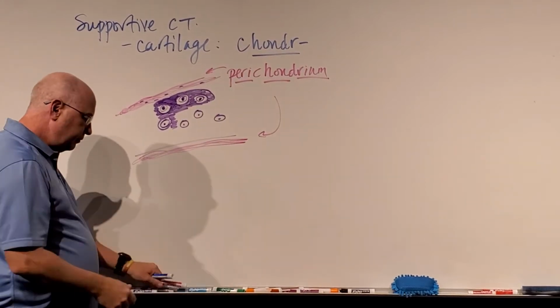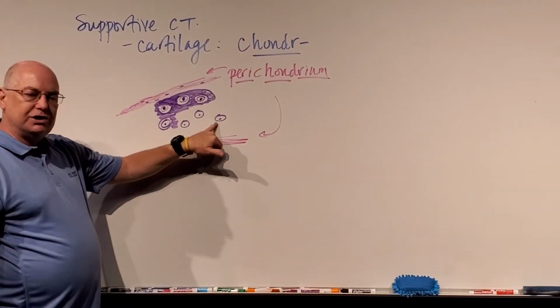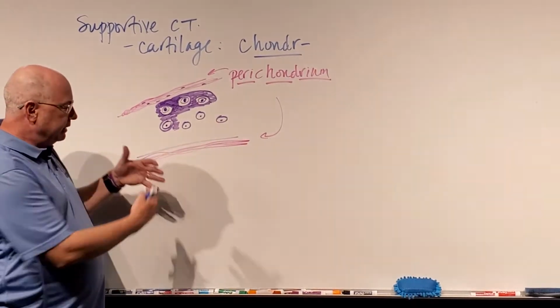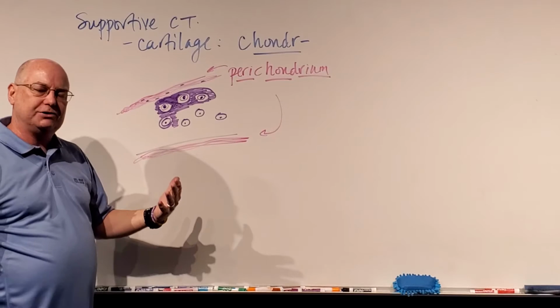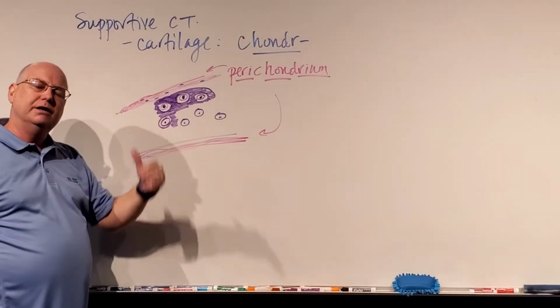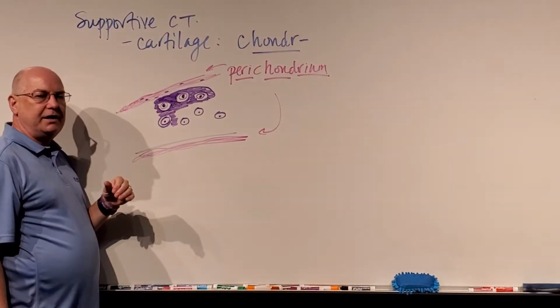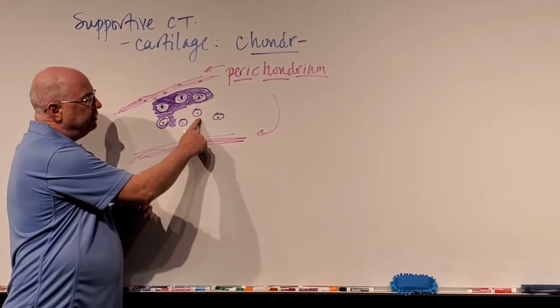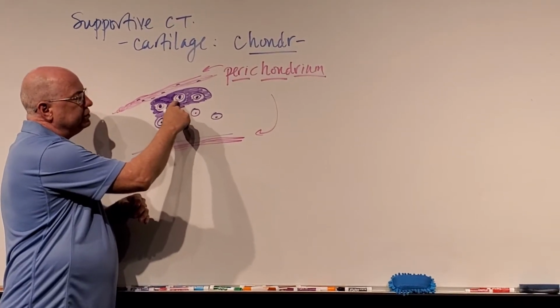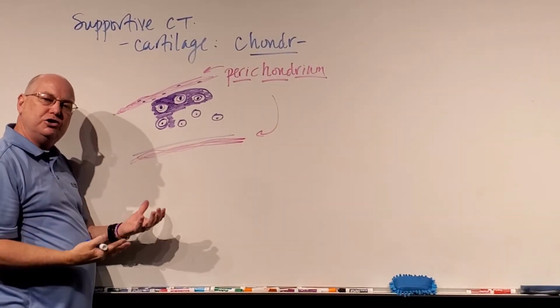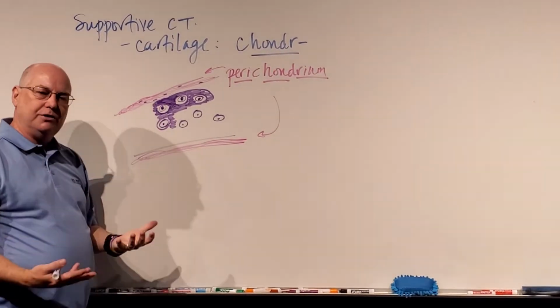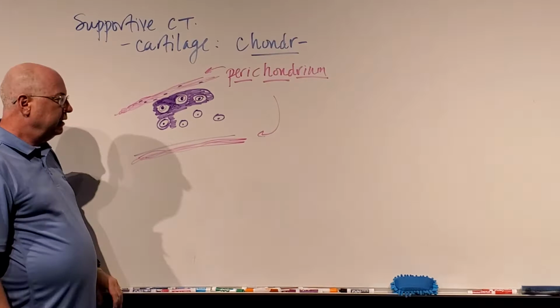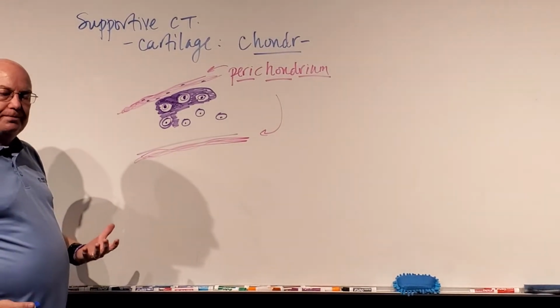Okay? As long as the cell is not trapped in a lacuna and can divide by mitosis and build the tissue, we would call it a chondroblast. We went over this when we went over the suffixes at the end of the cell name. And if the chondroblast builds cartilage all the way around itself, it's trapped in a space called a lacuna, the little space around the cells, and then the cell would become a chondrocyte. Okay? Well, that's how cartilages form.